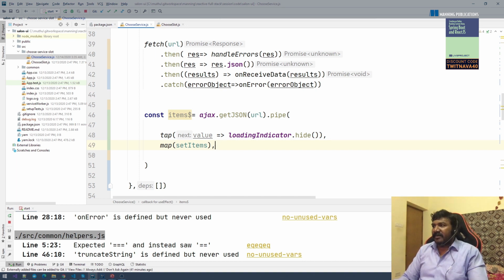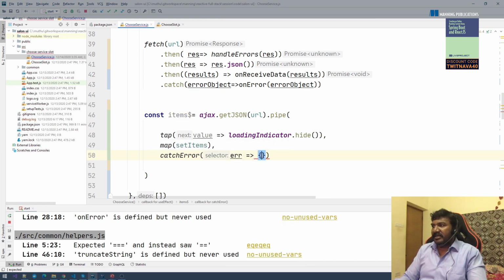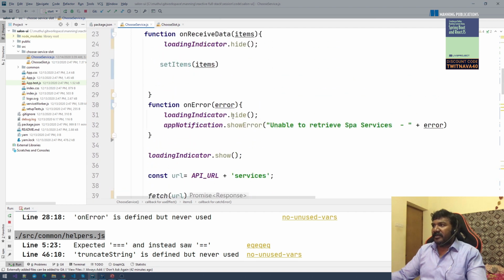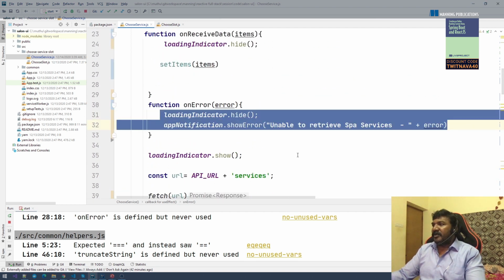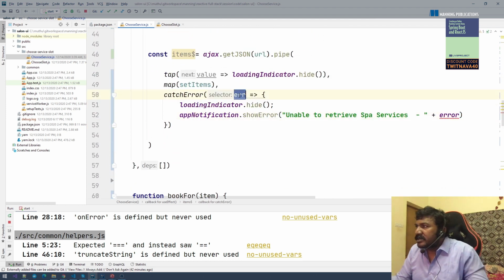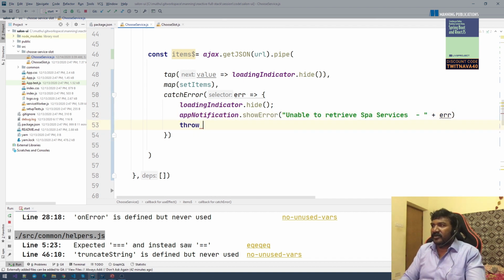And then there is some catch error, right? So in order to handle the error, we need to use something called catchError. Then there is some error. And then let me do one thing. Let me do these two things on the error object. What are the things being done? The notification dot show error and stuff, right? So this is the error object. And then one more thing is required because there is an error: you need to throw it. Throw.